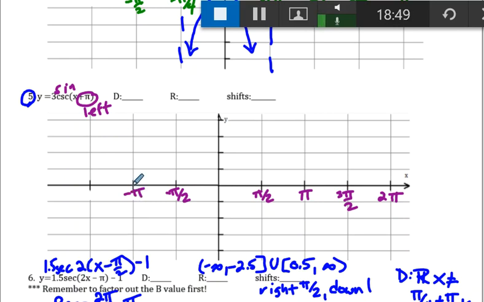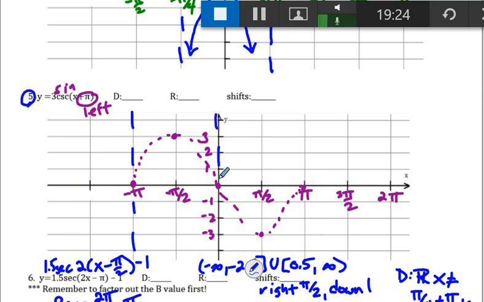And my sine will go on the midline, and normally it will go up 1, but because of the amplitude, how many does it go up? 3. So it goes up 3, then midline, and then down 3, and midline. All right, so this is just my sine. Then wherever your sine hits the midline, what do you have? You have the asymptote. Asymptote, good. Asymptote here, asymptote here, asymptote here. Then take your local maximum, use that point and flip the curve. Take your local minimum and flip the curve.